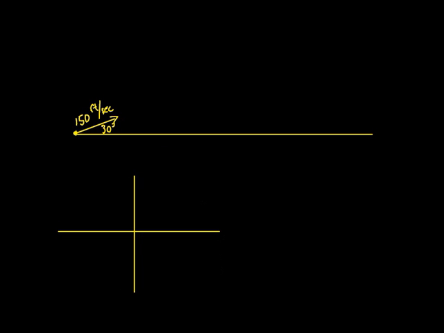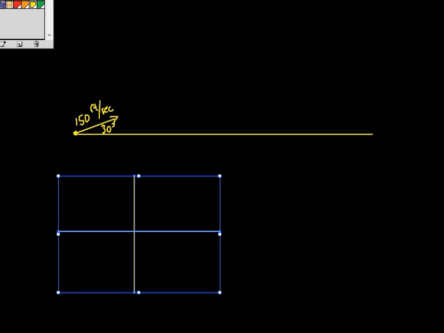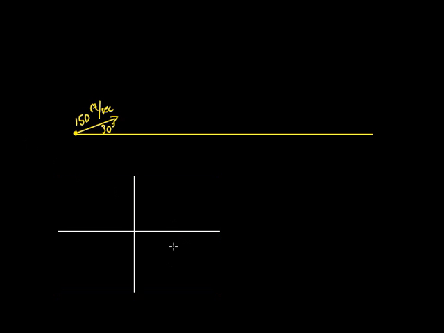Now, the more and more you do this, the less and less you're going to have to rely on this new x and y axis. You might just be able to figure it out on your own, to tell you the truth. But I don't want to assume that, so I'll make this a little bit larger so we get a little room to work with. All right, so there's our vector.